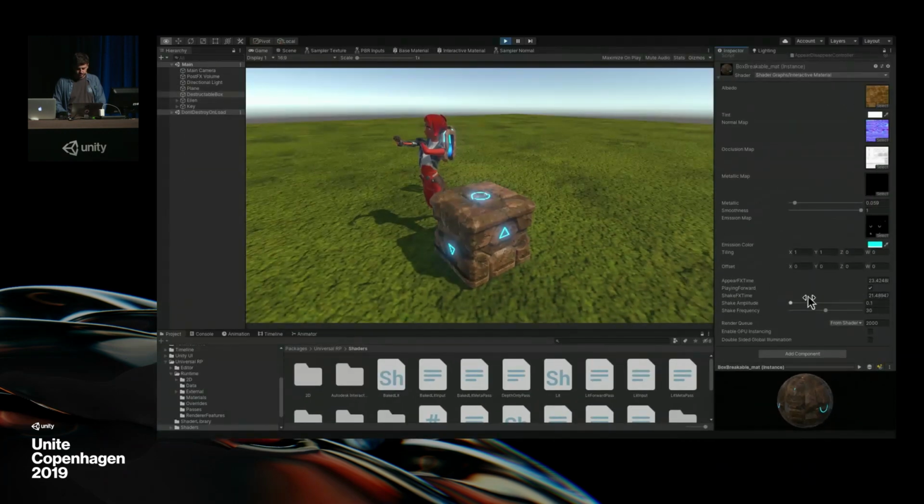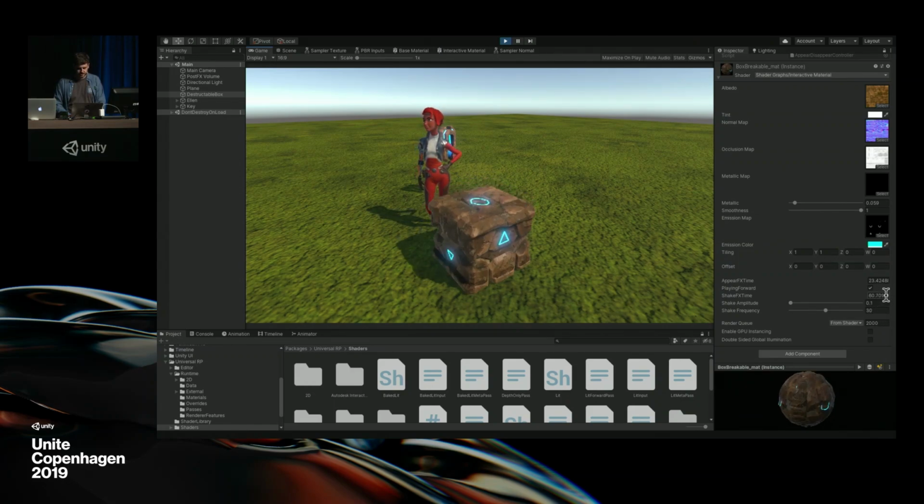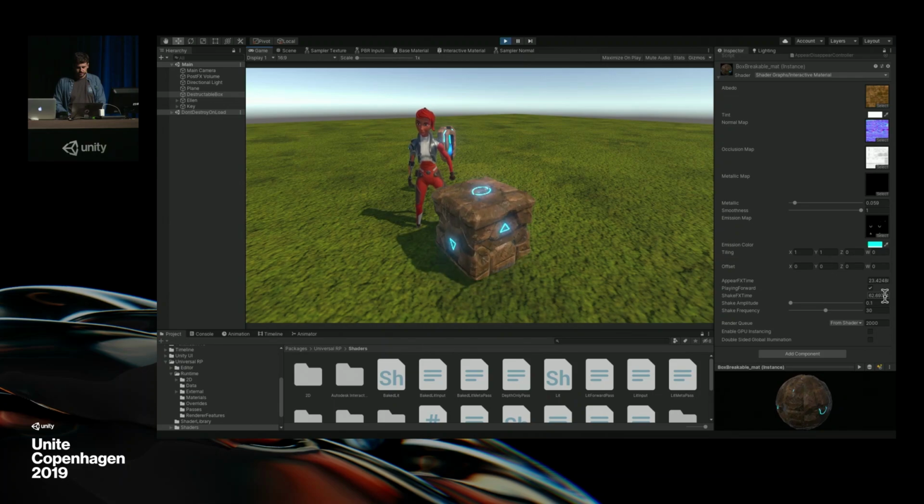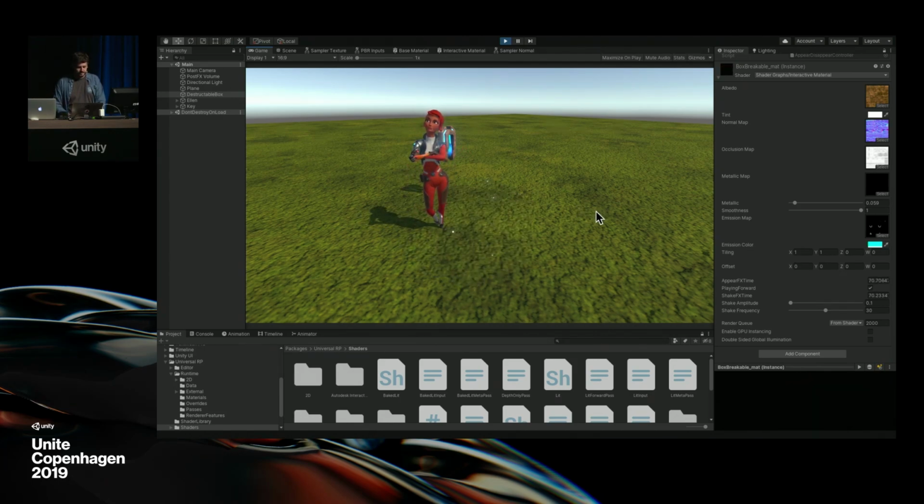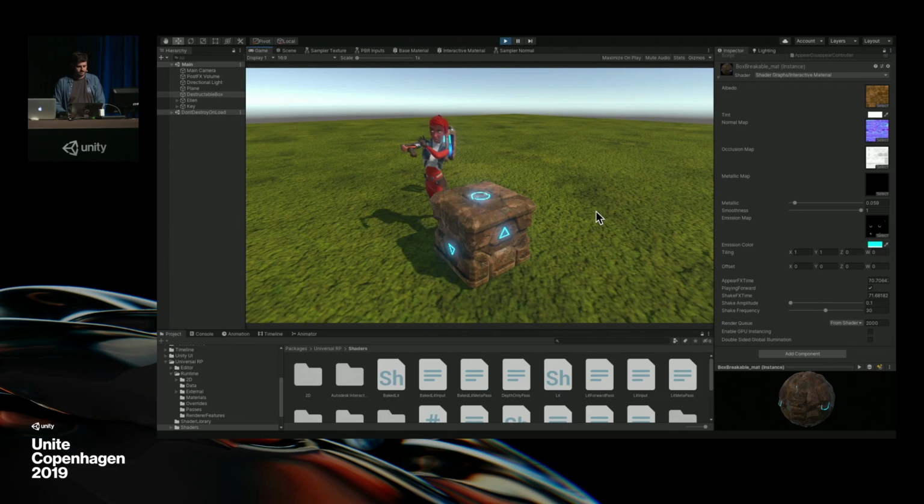So if I were to press the button, you see that the shake FX time here is changing. It's the time where the shake starts. So potentially you could do this thing in, well, this is a bit hard to do in C#, but you could animate these things through an animator, especially this, right?